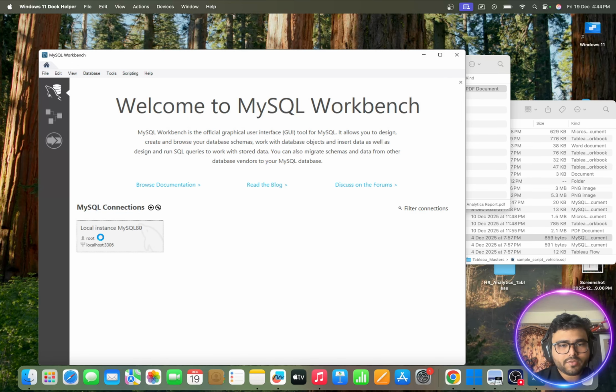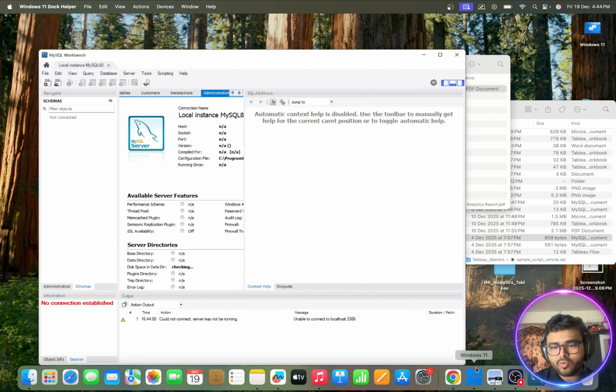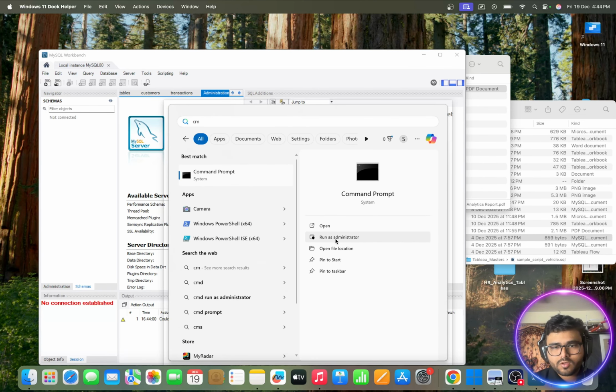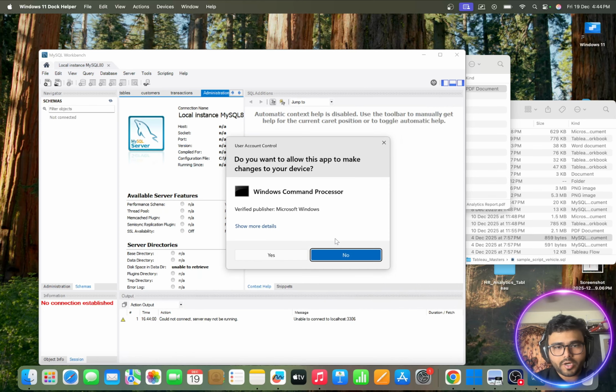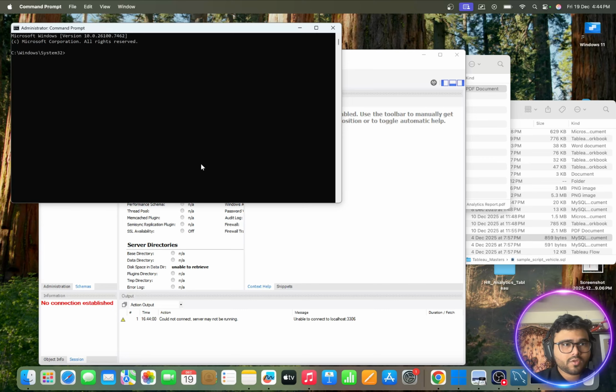I have already done that, and for me, on launching, it says no connection established. So I first need to start my server. Let me open CMD as administrator. I will say yes, and I will type net start MySQL80.